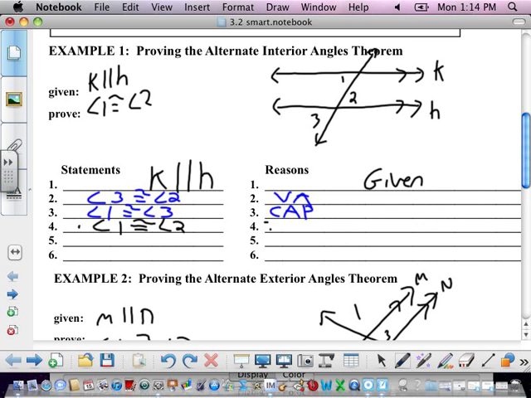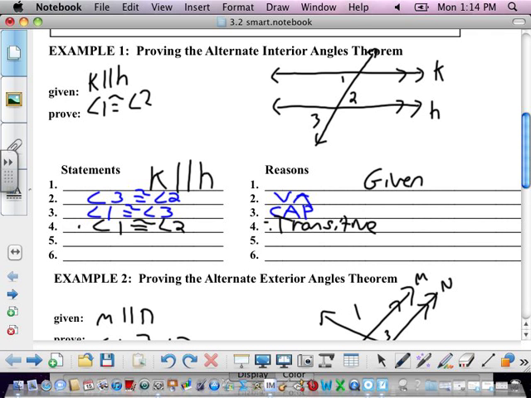Actually, you could use substitution, but do you guys see that 3 and 3 match? That means you could cross those out and make them equal to each other. It's like syllogism, or what's that other word that we use? Not symmetric. Transitive. Substitution is also the right answer in this case, because I could take out 3 and put in 2. So if you have substitution, that would also be correct.